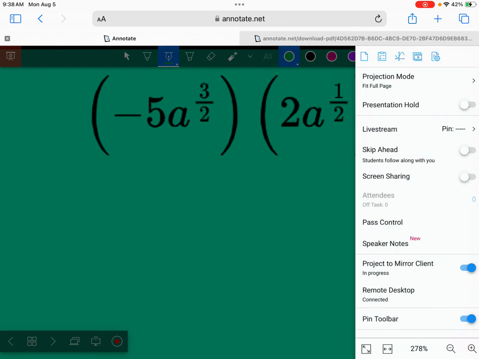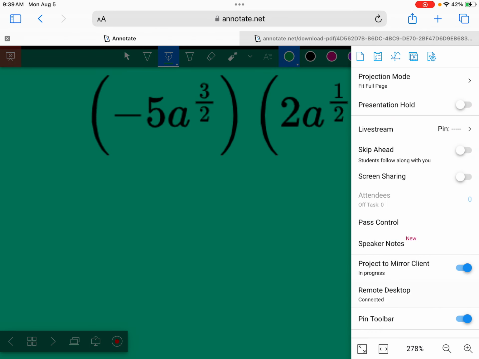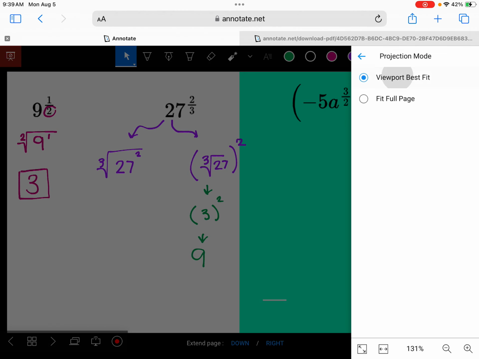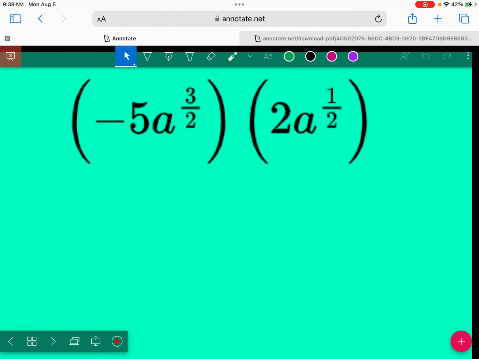Last one, I'll zoom it in so we can see it, because when it's on the green, it's a little bit harder. That is the wrong button again. Good gravy. There we go. So we can see it a little bit clearer.